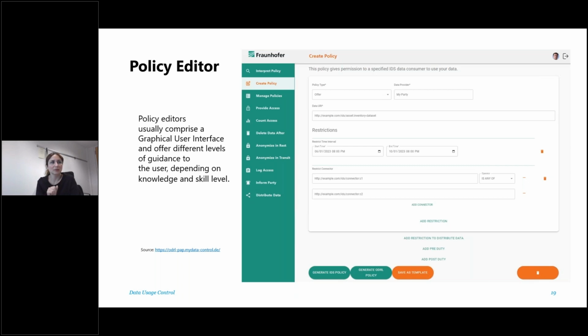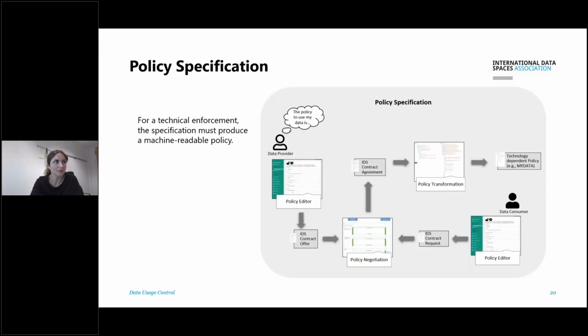So in this example, you can set that the policy you want to define is an offer policy. You can refer to the URI of your data. You can set restrictions. So in the policy class of the time interval, you instantiate, say, from 1st of June to 1st of October, and in the other policy class of connector, you say that only these connectors can use the data, and press the button generate policy, and then that policy will be generated for you.